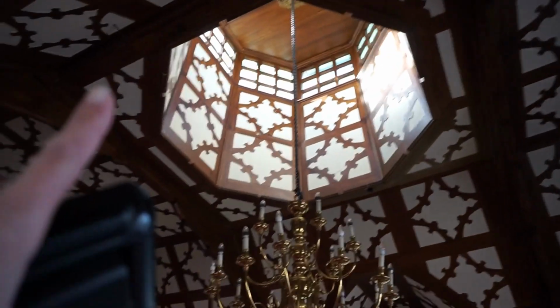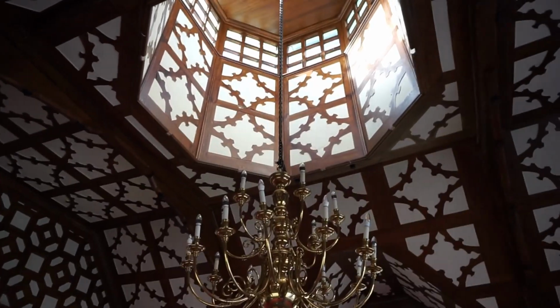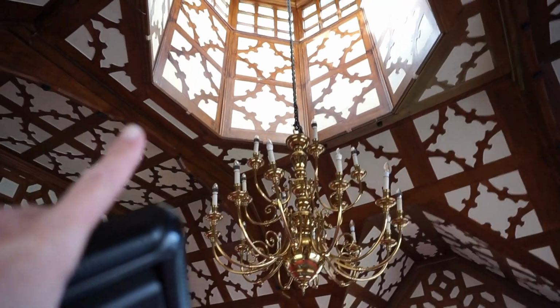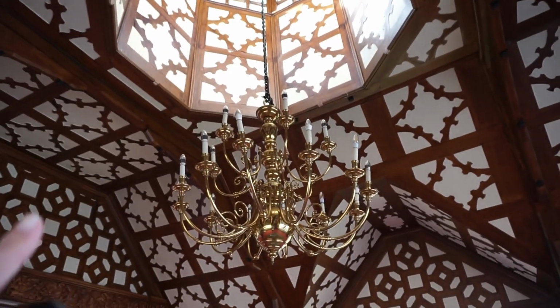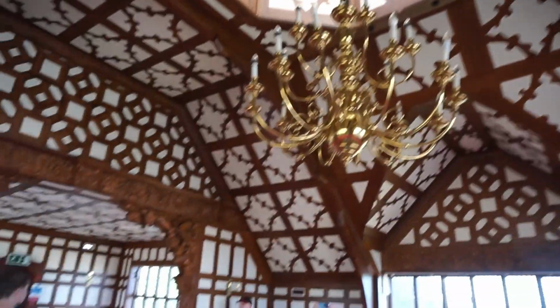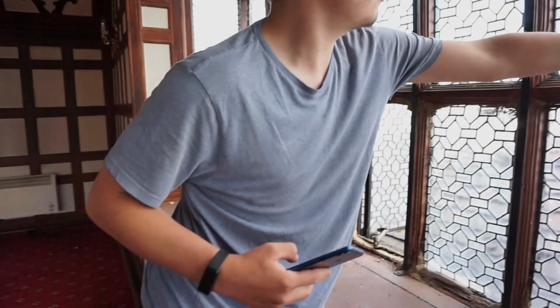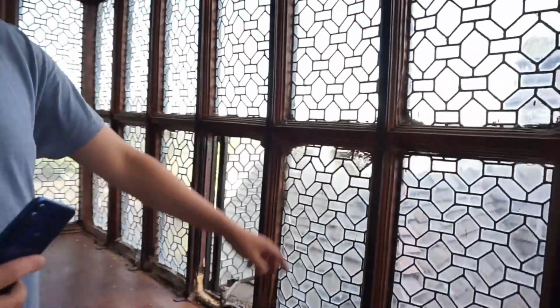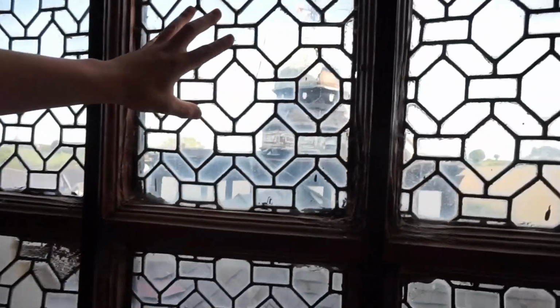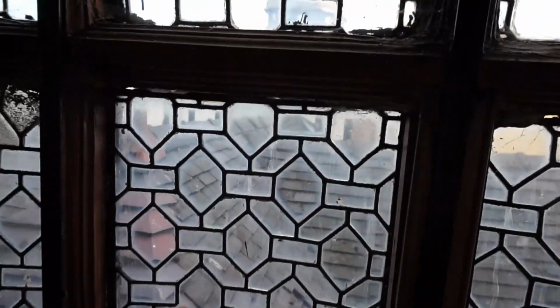You see the glass up there. And this is only the first room. It's so nice. What are all the details here on this? Look at the chain of this chandelier. It's that thick. God. Look at these windows, like them. Oh, yeah. Some are bowed in, some are bowed out. And look at the frames. The frames are rotten. Yeah, that one's bowed out.